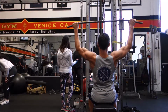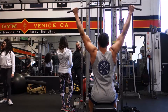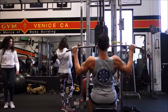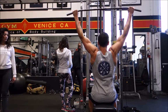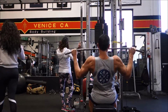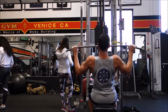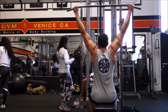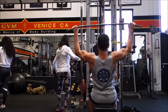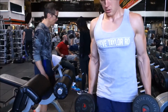So again, I'm still playing around and trying to find a good spot for grip width, but starting a little bit outside of shoulder width is a good place to start, and then just experiment from there. And also set it to a place where you're able to get a good full range of motion in your scapulas, nice and smooth all the way up, full extension, and then a full contraction on your lats on the way down.